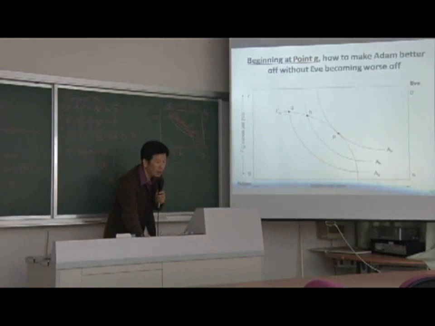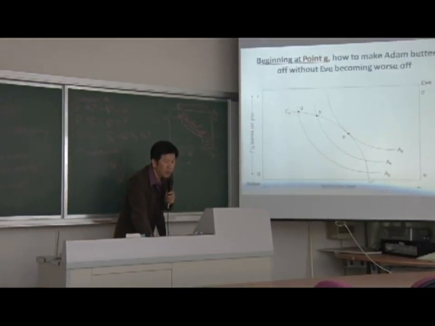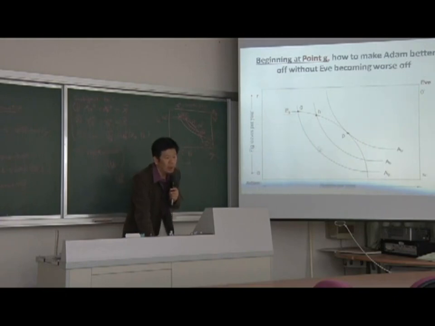Now we just make an assumption. Let the utility of Abel be constant, so Abel doesn't move, and only Adam can change. He just moves from the point Z, to the point H, to the point P. And you can see for Abel, her utility is constant, no change. But after that, you can let Adam be so happy.